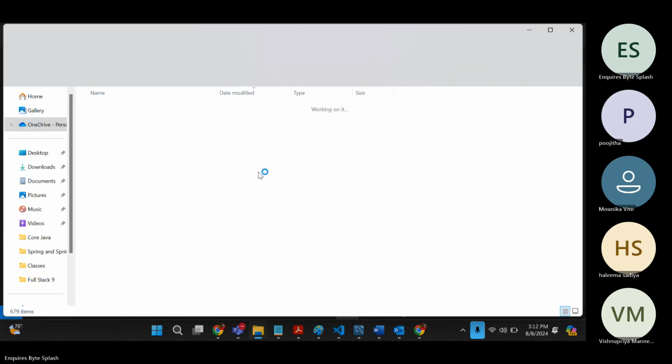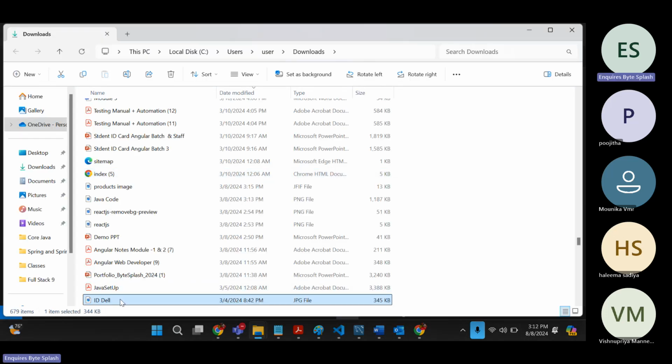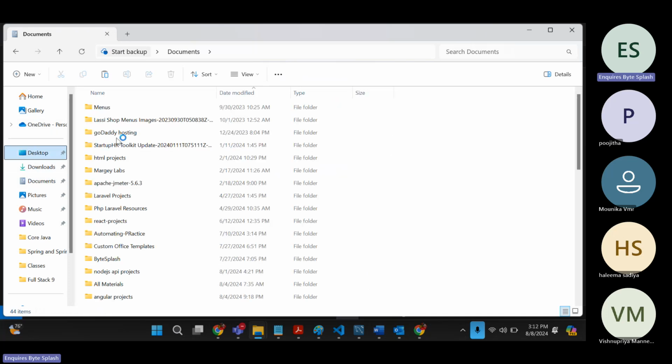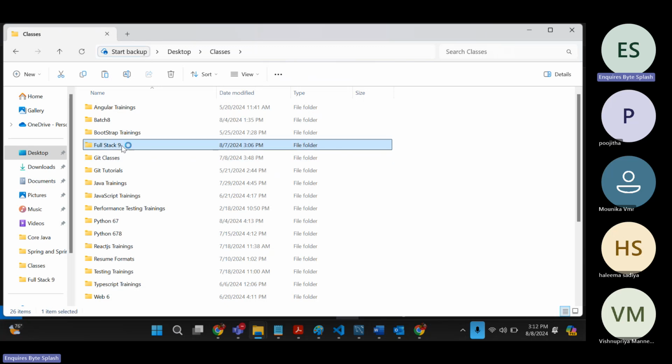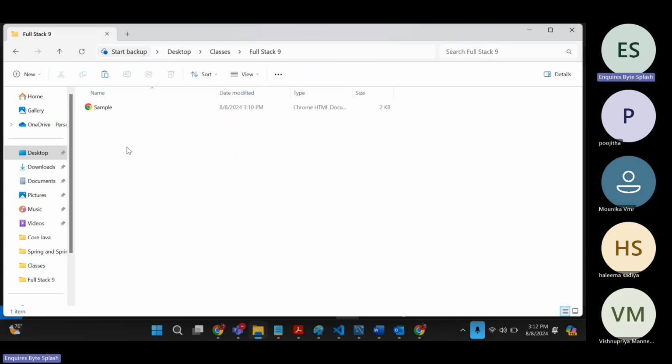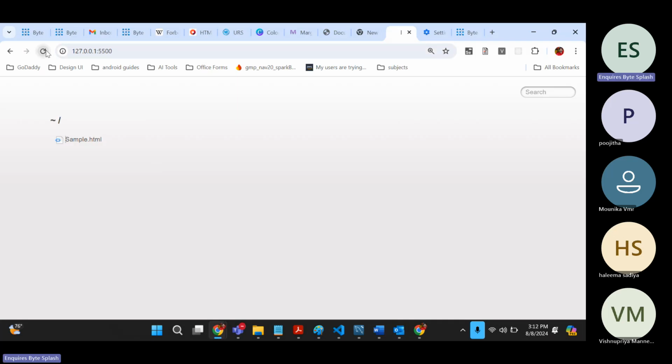Okay, it is here. Copy this and go to desktop where we are in classes, right? Full stack 9. Paste it here. You have this now. Yes, we have this now. Now go and refresh it. We have ID del. Can we access it now? Yes. Now it is inside the server.